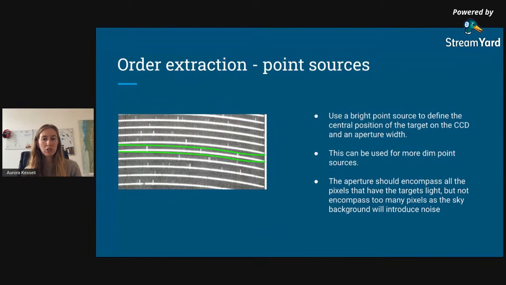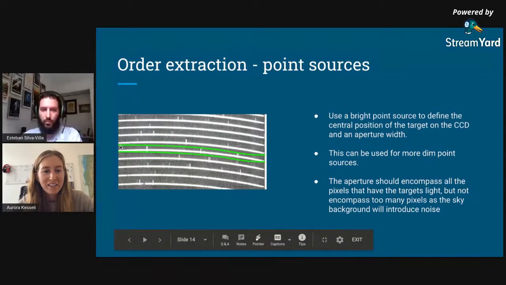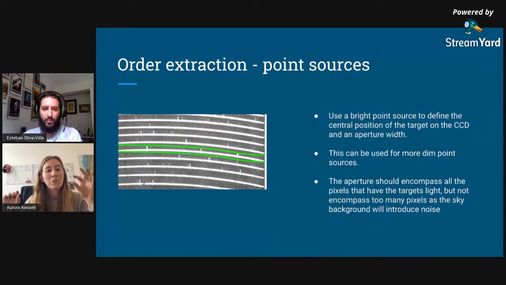But we can still use the traced order to help. And so what we do, I tried to draw a line that would trace the top and the bottom of where the order would be extracted from the flats, but my line looks really bad. But basically the green lines, I was trying to do an example here where that would be what we would get from our polynomial fit for that order.